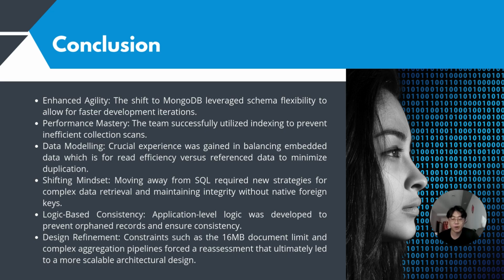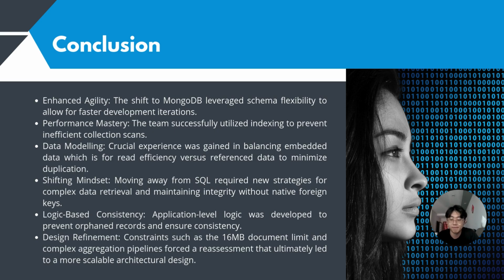In the conclusion, I will share that shifting to MongoDB significantly enhanced our development agility. We learned to master performance through indexing and gained crucial experience in data modeling, specifically balancing embedded versus reference data. This project requires a major mindset shift to handle logic-based consistency and overcome constraints like the 16 MB document limit.